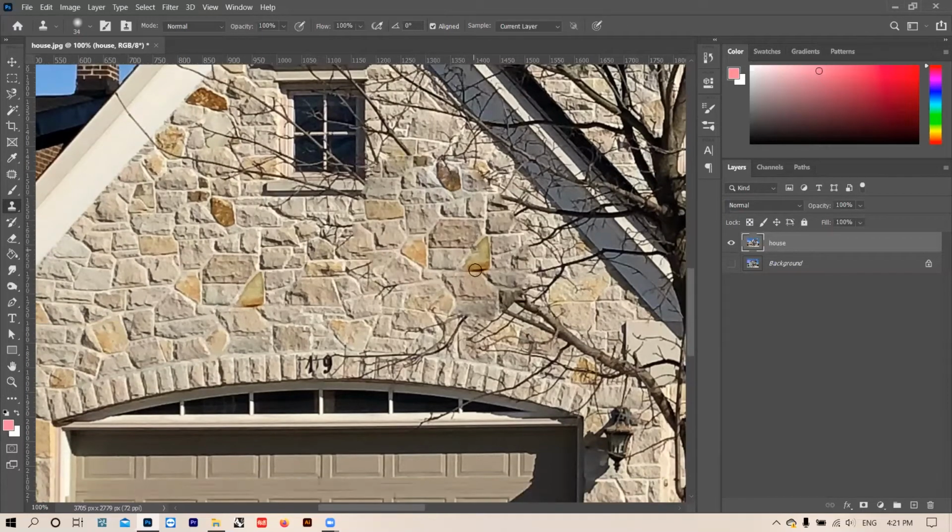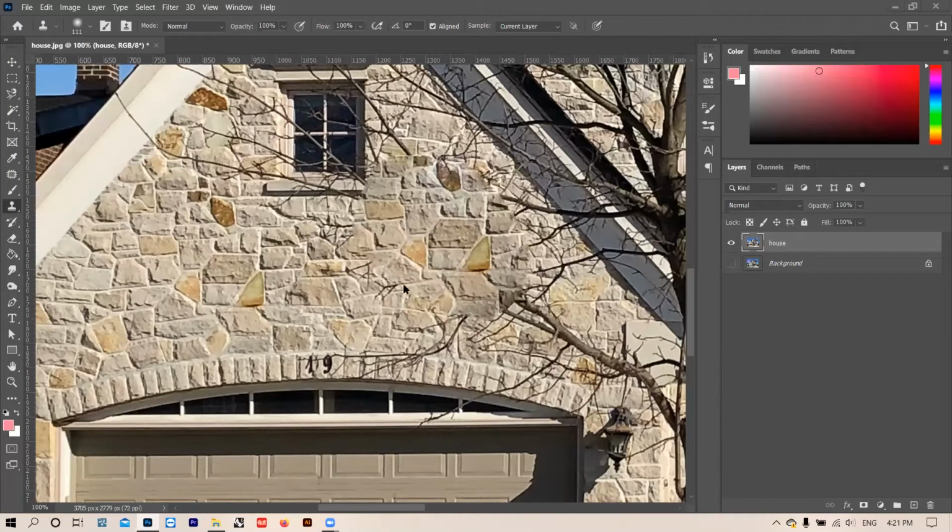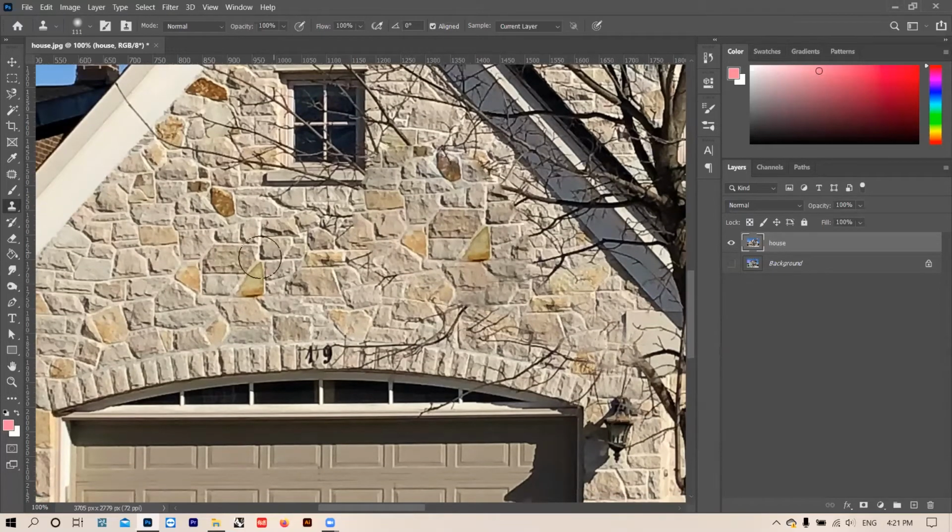The only difference is after you select your source area, when your mouse moves, the source area will move accordingly. So you see, the pattern is not exactly the same, but when I move my mouse here, the source area will move here.